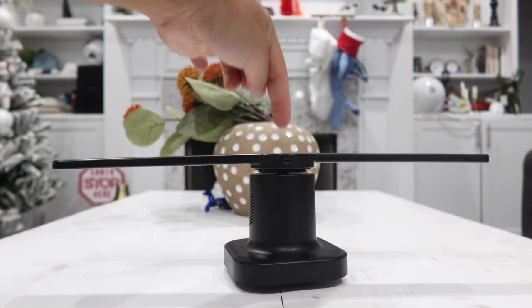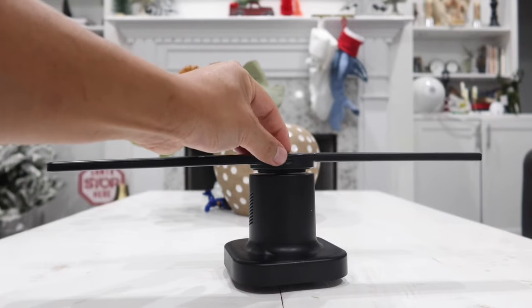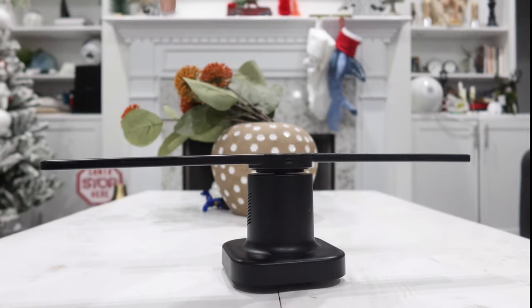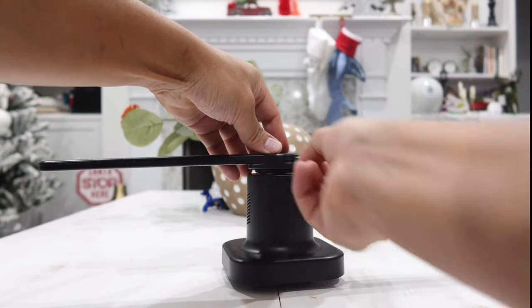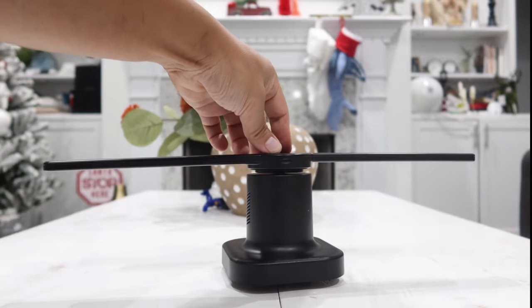Now, in the middle of the fan, if you take a very close look, you have a micro SD card slot, which does come with an 8 gig card already installed in here, but you can put more of your own 3D hologram pictures in there anytime you want, and it'll show on here, which looks, again, really, really cool, guys. To take the card out, all you have to do is press down, and the card will pop out like that, and simply push it back in until you hear a little click, and it is good to go.